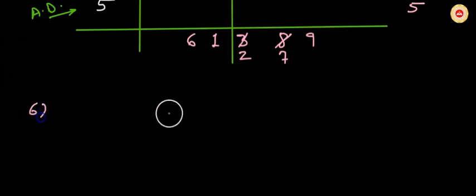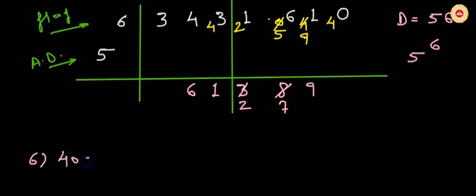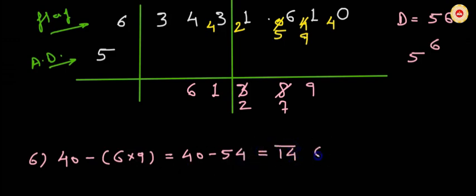Okay, step number 6, gross dividend 40 minus, what we are going to do? We are going to calculate net dividend out of this gross dividend 40. 40 minus product of 6 and 9, which is equal to 40 minus 6 nines are 54, okay, which is equal to minus 14. Net dividend, again net dividend is negative, which we don't want. So reduce last quotient digit by 1, instead 9, write 8 here.